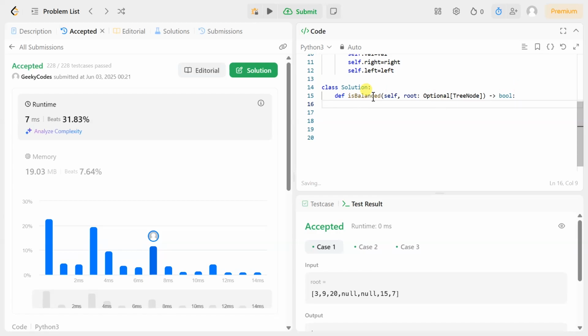Here we have defined our isBalanced function, and we will define another function, def check, that will check the node. If it's not a node, that means our tree is empty, so we will return 0, and its height will also be 0. Then we check the left: left equals check of node.left, and if left equals -1, then we return -1.